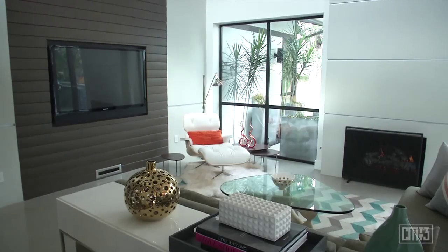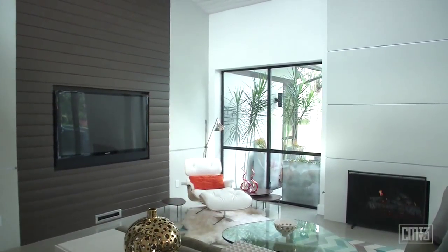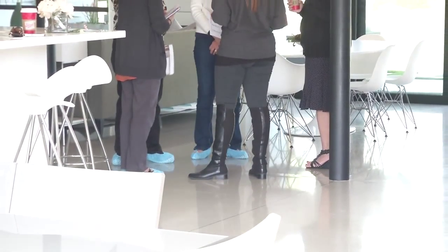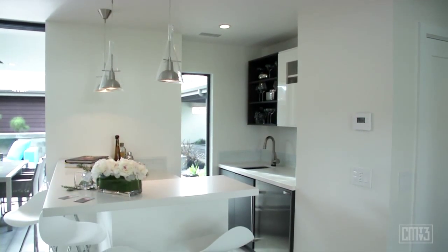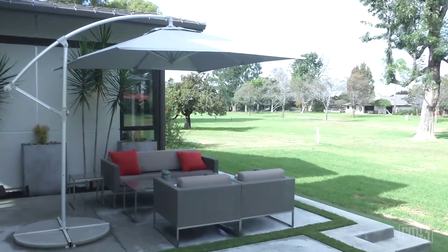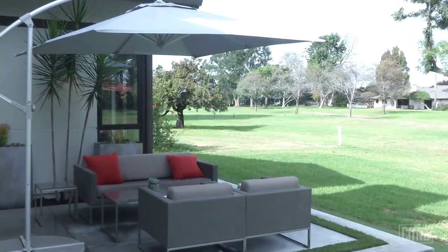It may not seem like that when you look at it because it's so pristine, but it's been thought through. And this family room, it's a blend of some modern materials, but it warms up with some traditional materials. It has polished concrete floors. It has very beautiful wood veneer on the walls. The whole thing is volumized, so it has very nice indirect light coming in from the south face. Being on the golf course, of course, helps as well. We're in Southern California, so we ideally live outdoors as much as we live indoors.